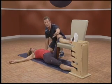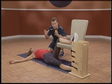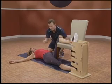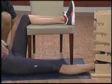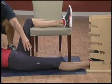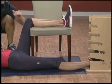Now take the chair away, put your feet on the floor with your knees bent. In the hook lying position, you'll feel like there's a slight arch in your back because we've taken point A a little bit further away from point B. In this position, we've really taken the lesser trochanter attachment much further away from the spinal attachment, but the muscle has not been fully released yet. We skipped 3 or 4 levels.